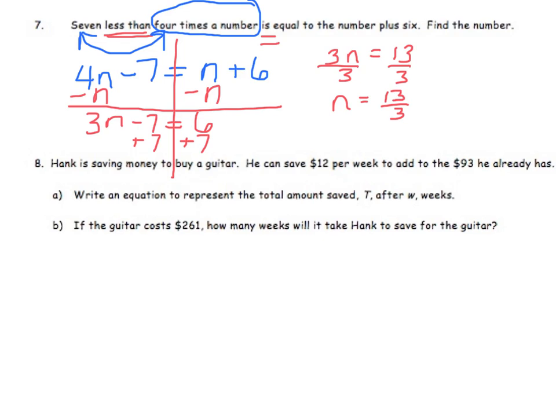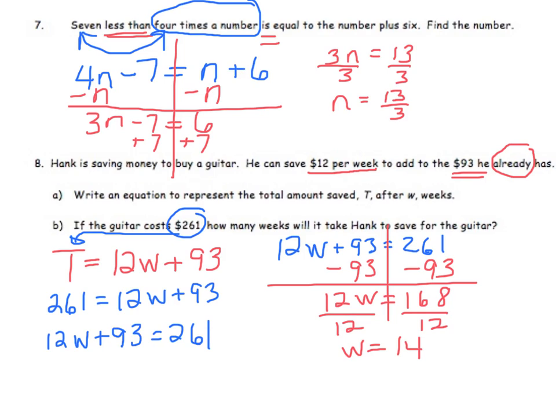Okay, so go ahead and look at number 8. This is a very straightforward one. You should be able to do it, and then turn your video back on to make sure you got it correct. Okay, so it'll take Hank 14 weeks in order to save up for his guitar.